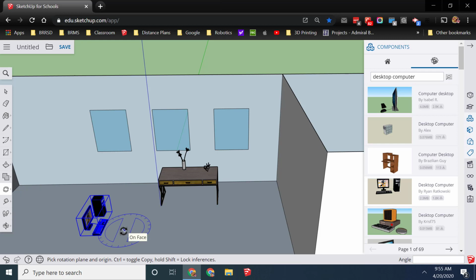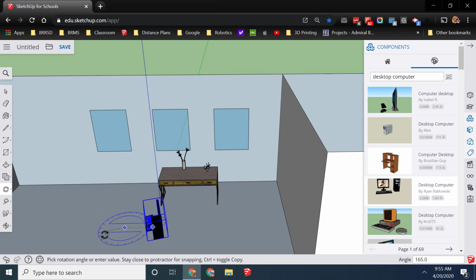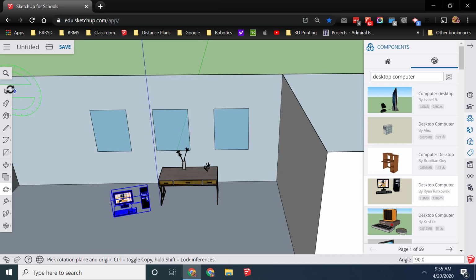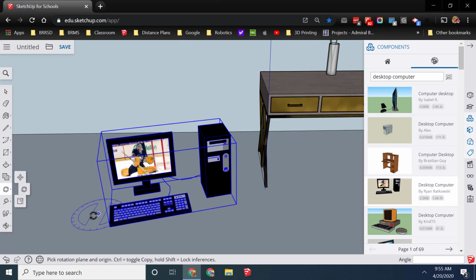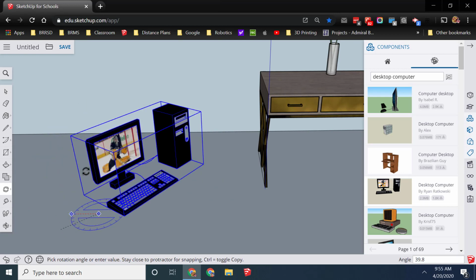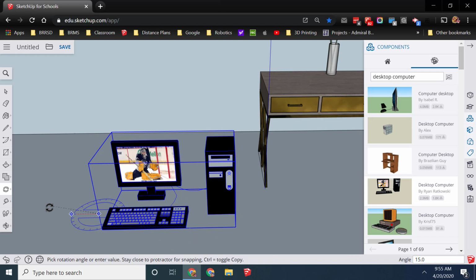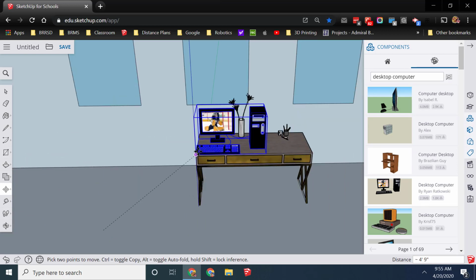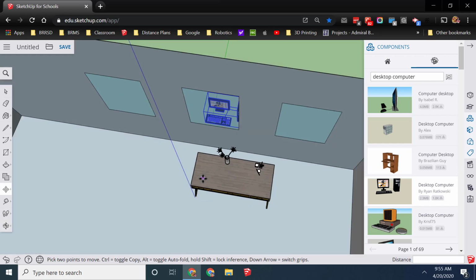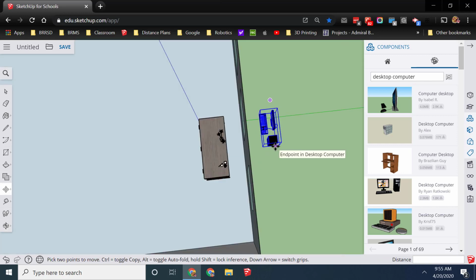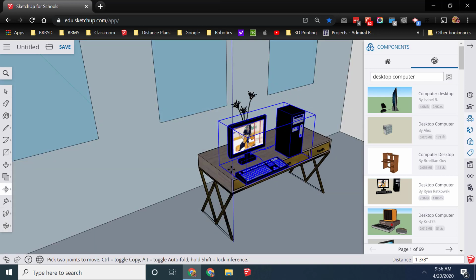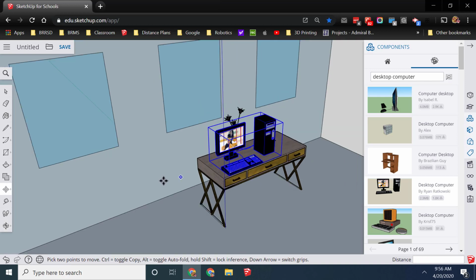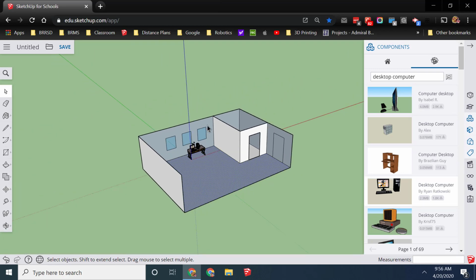And I'll rotate it. And so we're designing our custom desk.